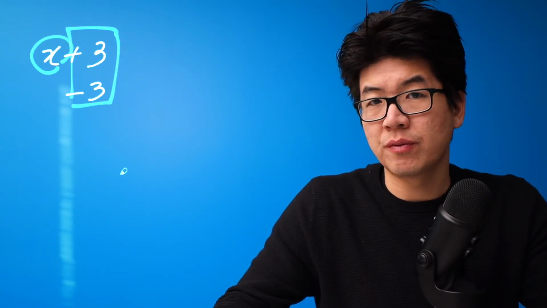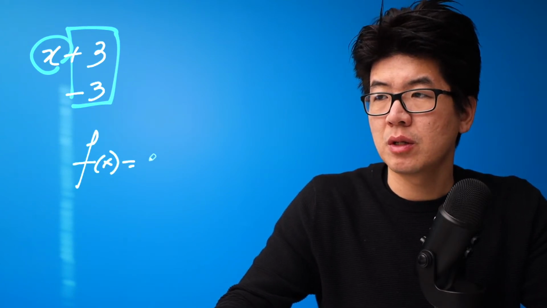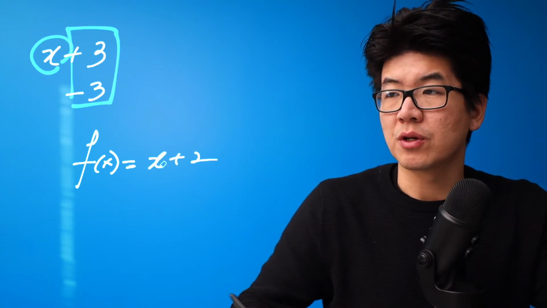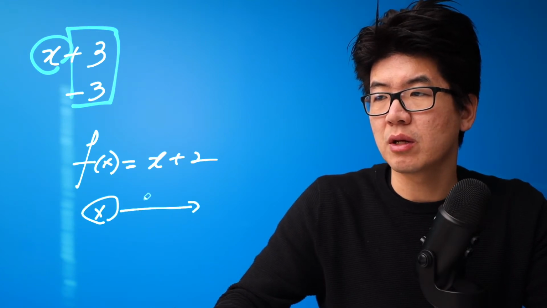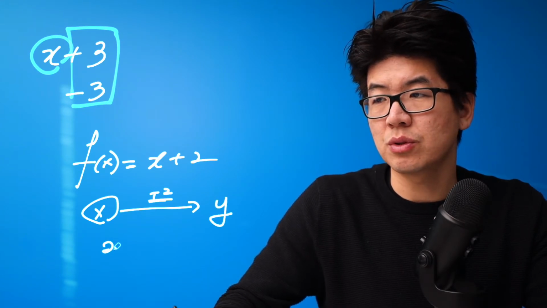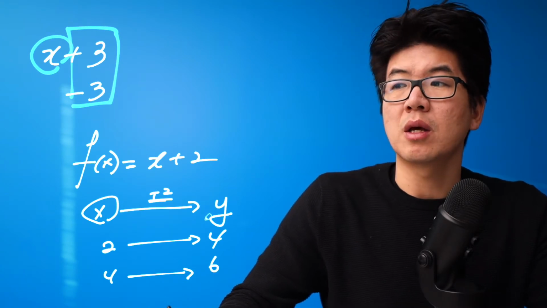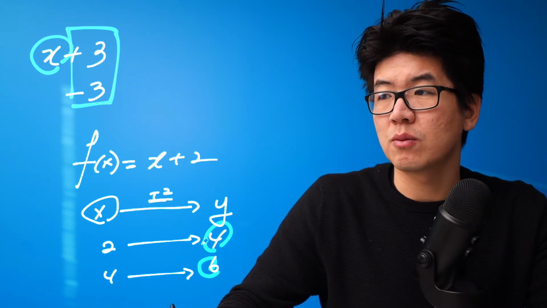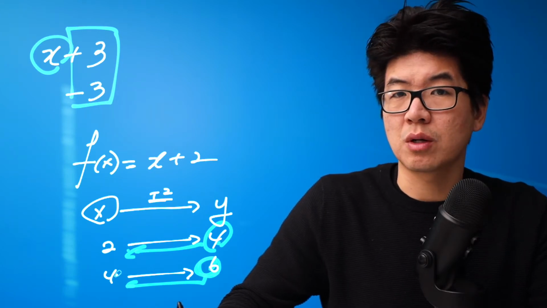Inverse function is very, very similar to this. So if you have a simple function of, let's say, x plus 2, in this function we're taking an x value, increasing it by 2, and mapping it to y. So if this was 2, it'll get mapped to 4. If it was 4, it'll get mapped to 6, and so on. Inverse function is simply another function, a rule which maps it backwards. So it maps 4 to 2, 6 to 4.